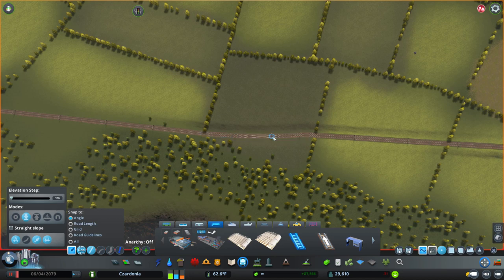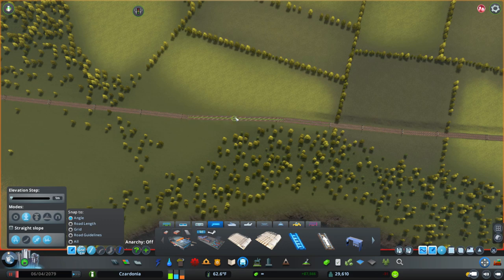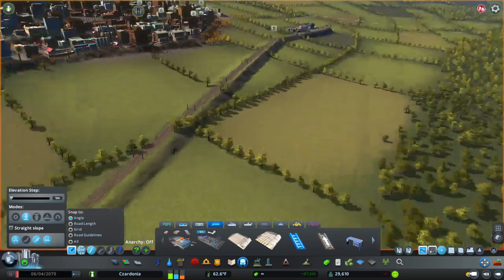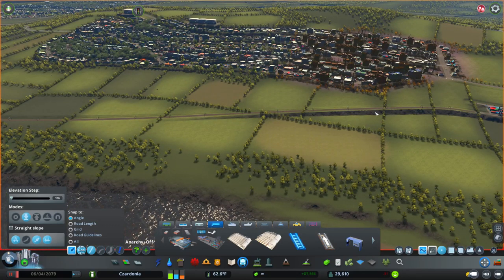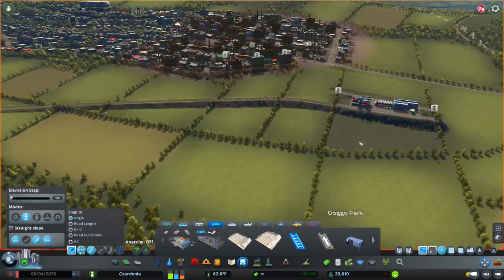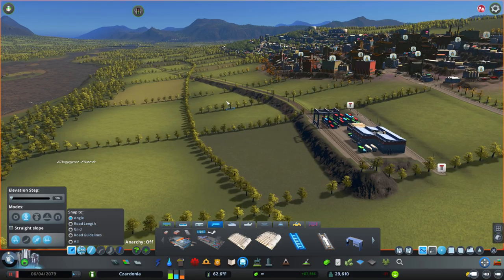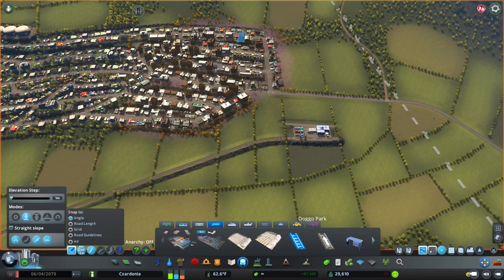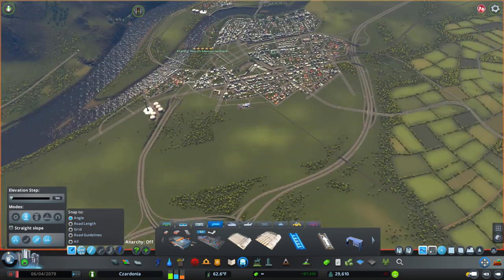Alright. So we got some funkiness here. Let's just straighten this out for a little while. Straighten it out. Keep going straight out. Getting close, but we ain't there yet. I guess we'll do it here. Okay. And that looks like, while it is going uphill for sure, it is slowing it down as it's trying to approach the station, and B, it's a gradual slope. It's not like you're going on a roller coaster, right? And so there we go. And so that'll give us a really good way of getting all of this industrial access directly to the center of what will hopefully be our city, if you'll ever give us any districts over here, that is.